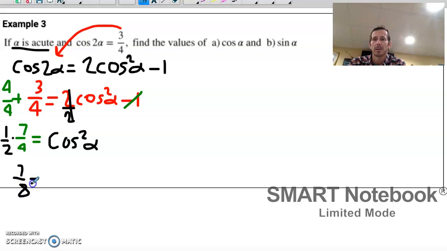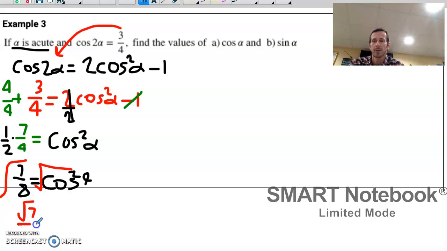And now, to get cosine alpha instead of cosine squared, I am going to take a square root. Sorry about my penmanship here. Sometimes I can't quite get that alpha. So I'm going to take a square root of both sides. That is what a square root would look like if you didn't know how to write. And so this becomes square root of 7. And the bottom, I can simplify. The square root of 8 is 2 rad 2. And IB does not care if you have radicals in the denominator, so I'm going to leave it just like that. And that is what cosine of alpha equals.